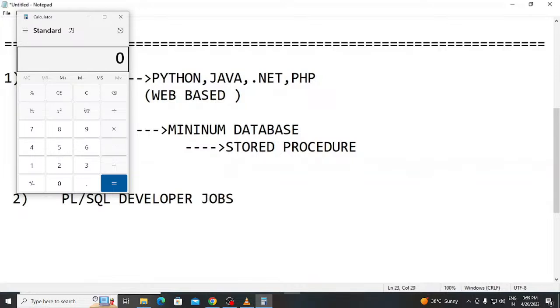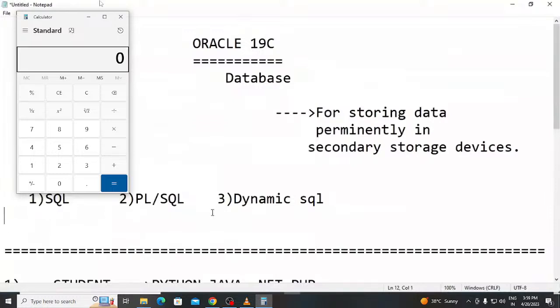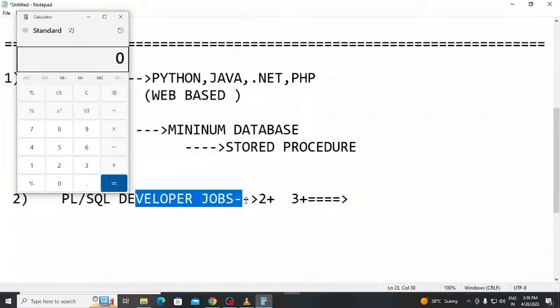Maybe they have a gap of two years, three years, or three plus years. Those persons are in our course only. They are learning this course only for PL/SQL developer purposes. So many fellows are learning this course from me. Actually, I am a senior-most PL/SQL developer, that's why I have very deep knowledge, and I am teaching only PL/SQL. These persons are struggling in job searching, and they are learning thoroughly from me.